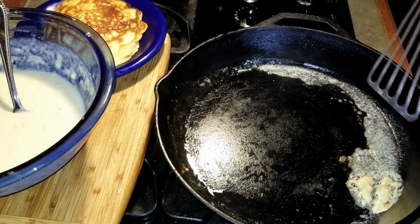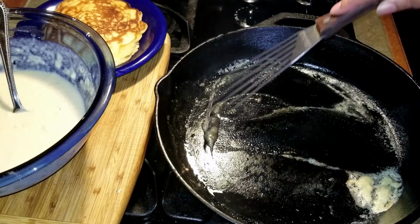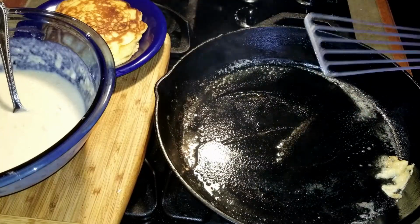Let me know what kind of pancakes do you like. I'm usually a classic type girl, but blueberries and bananas are great if I'm feeling fancy.